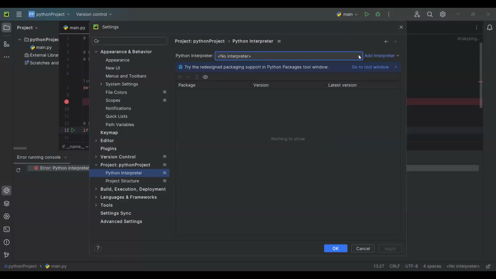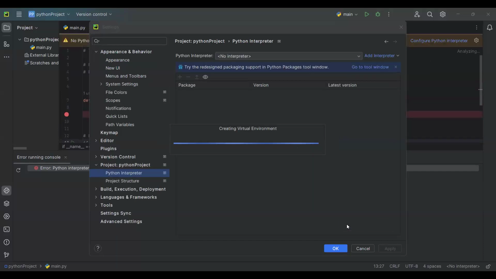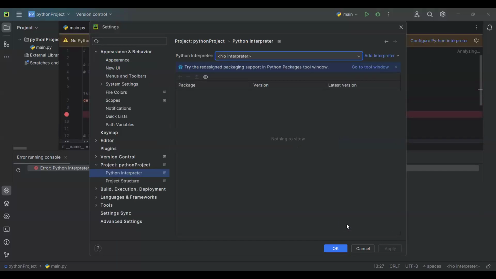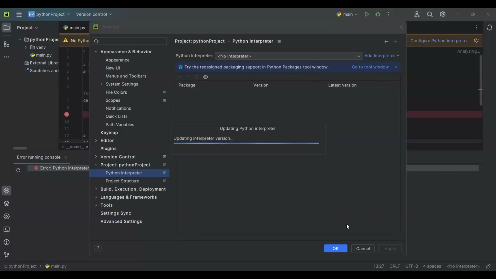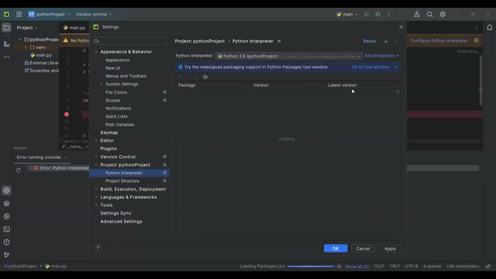Where is it now? Try to reassign the packaging system. Okay, updating paths. All right, so apply.